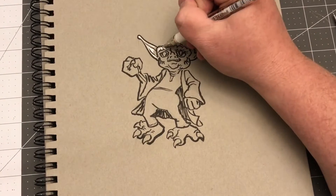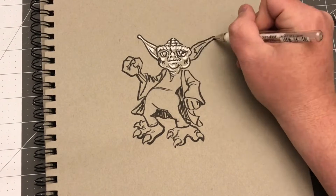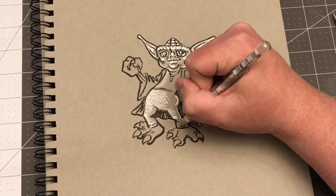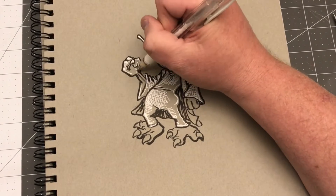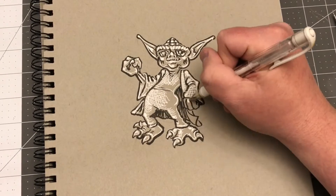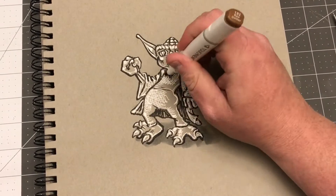I should probably get one of those expensive Yoda lightsabers for it, but I don't think I'm going to keep it — I don't really have anywhere to put this kind of thing. I just found some guy who shouldn't have been selling this head, hands, and feet, so I bought it, sat on it for a while, then just started working on it. Anyway, I finished the robe and assembled everything today when I got home from work.